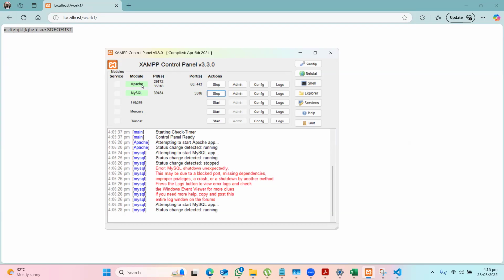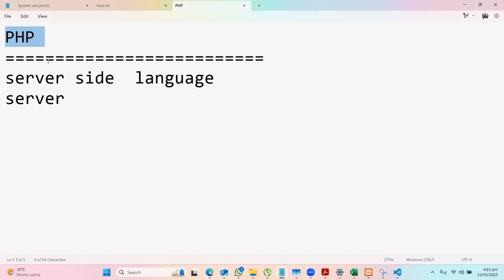Full stop. Now, the reason why you require a server, as I said, is that PHP is a server-side language, which means that when I run anything in PHP, it must run on the server. It must compile in the server. And when it is done compiling in the server, then it will come and display on the client screen. So without the server, it will not work.